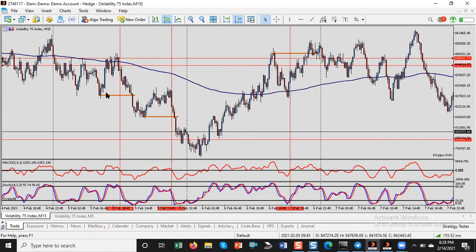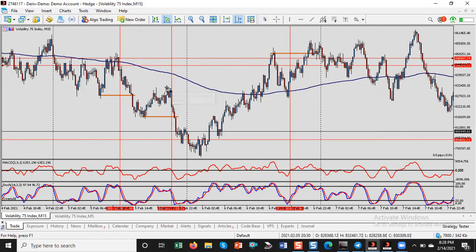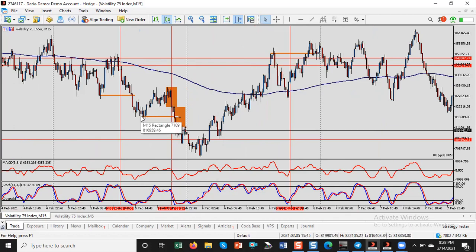We have this. The previous low has been taken out. Price retrace to overbought level of the stochastic. You are waiting for MACD line to break the zero line, MACD signal line to break the zero level. As soon as that happens, you take your entry. Stop loss will be here and your entry will be at this point. Your take profit 1-to-1, or you use the swing high. And you get here, if you put your take profit here, you'll be taking out the profit here, or you wait for this one and you'll be in profit.